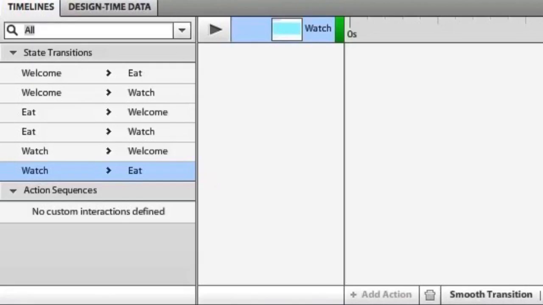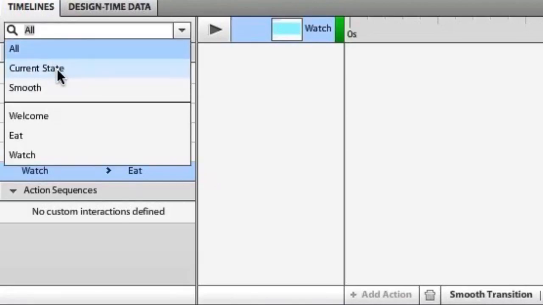If you have a lot of states in your project, you can modify this panel a little so you can work with just the current state, or with states that only have smooth transitions, which we'll get to later in another video. You can also pick a particular state and only see the state transitions based on that state.